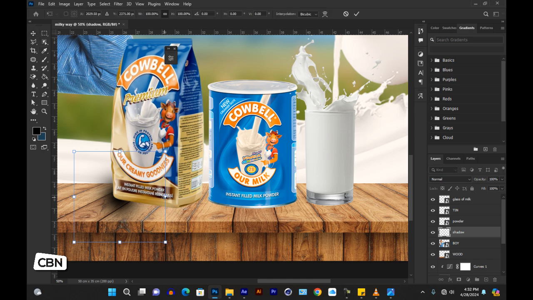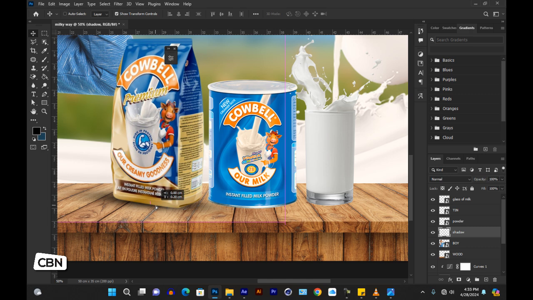If you want to scale it, you can scale it directly to be big, but then you hold shift and then you can scale it up this way. Come to the side, hold shift, click here, and then you reduce the size. Reduce the size, and then you can rotate if that will be okay for you. There are so many methods, ways and means to create your own shadow, but I believe that this is the one that I prefer, right?